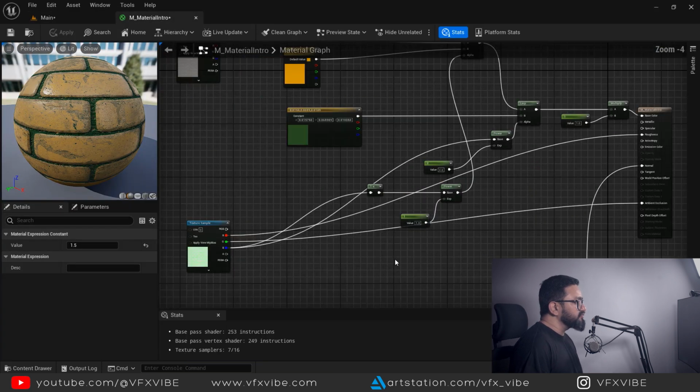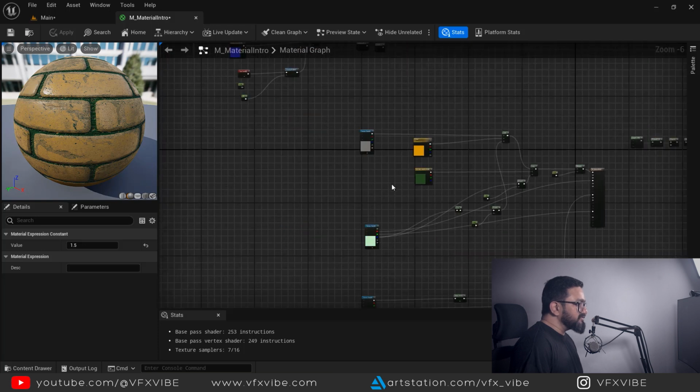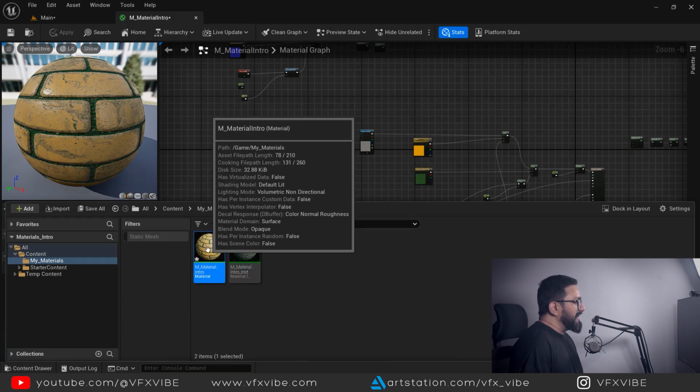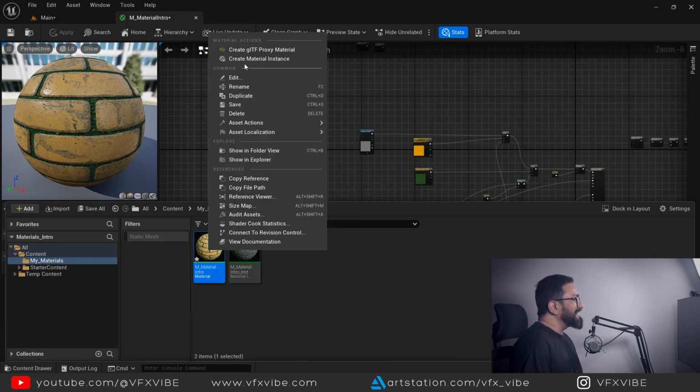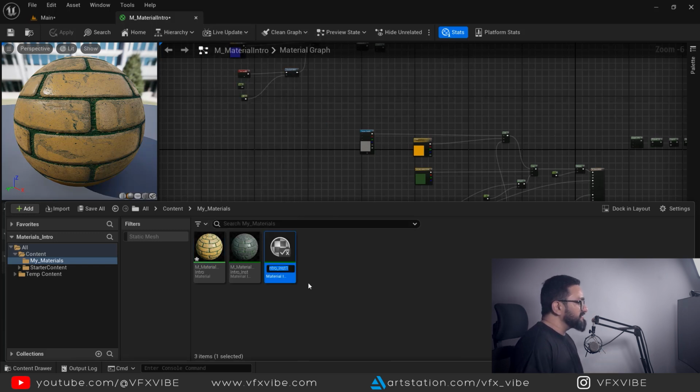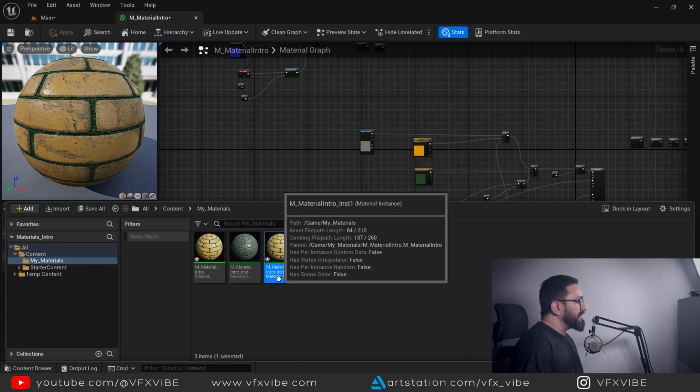It's pretty simple. If you want to create an instance of any material or master material, just press control space bar, go over here to the master material, right click and create material instance, right? In material instance, you don't need to deal with all kinds of nodes. Instead of nodes, you will have controllers in the form of sliders or values to control any option, right? So just create a material instance and keep in mind, it will automatically be called an instance.